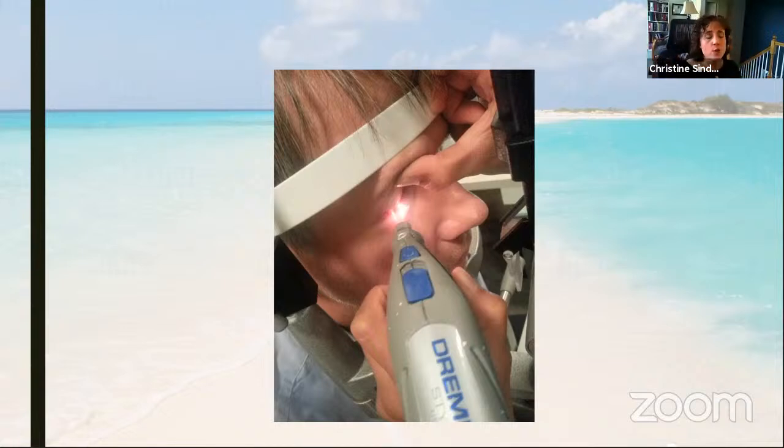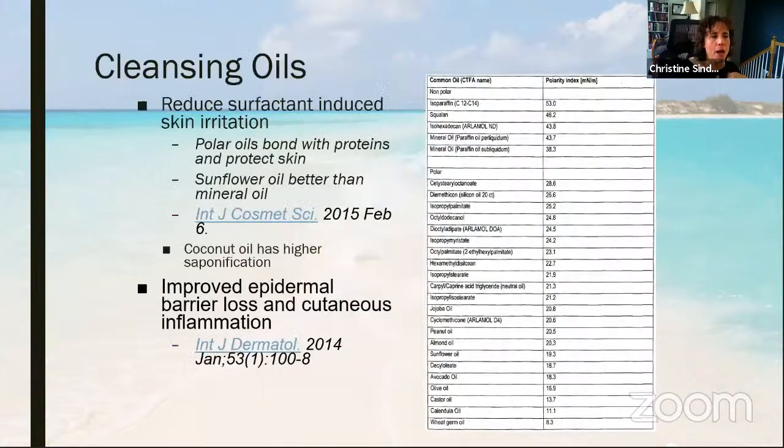So again, you can stick a Q-tip in an algae brush. There's a number of products out there that you can specifically buy, or you can use a spud to scrape off of the surface of the eye, but they do need to be mechanically removed, any scurf and any keratin that's on the eye. I tend to use a lot of cleansing oils on the surface of the eye instead of water. And I do this because it actually nourishes the skin. It prevents that evaporation. So it protects the skin while softening the keratin and the Demodex.